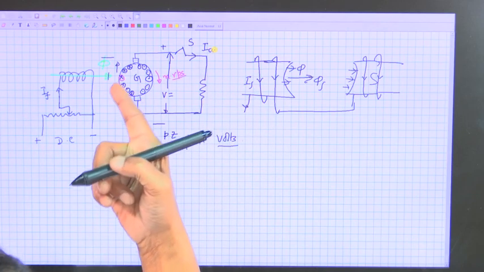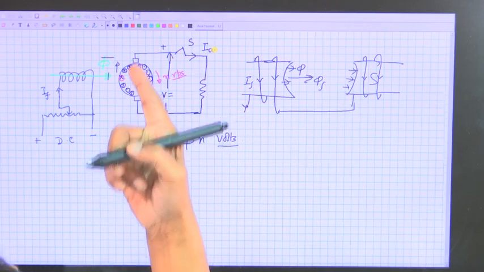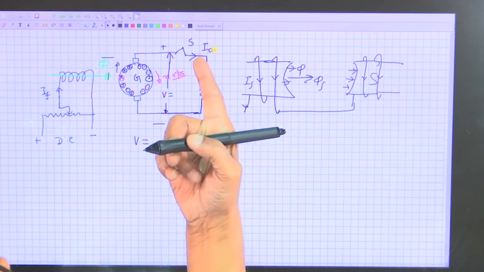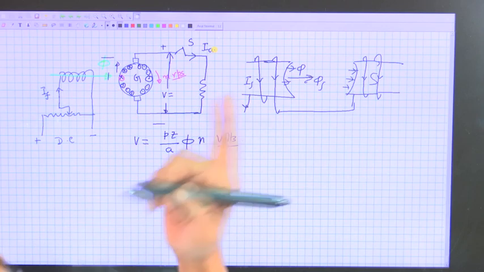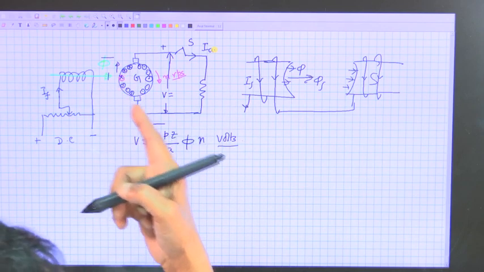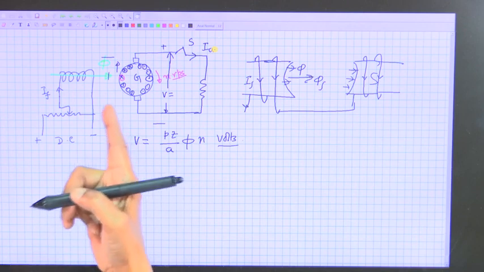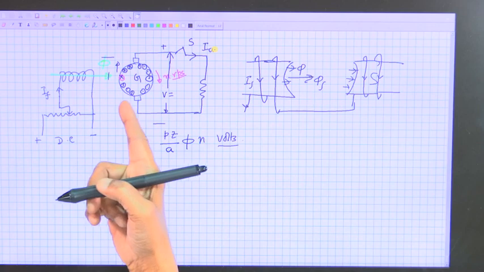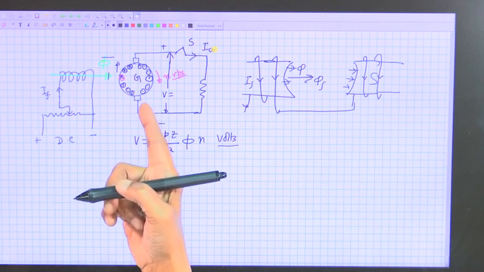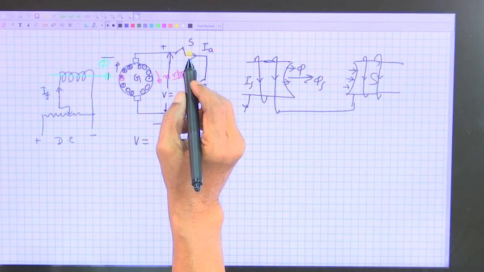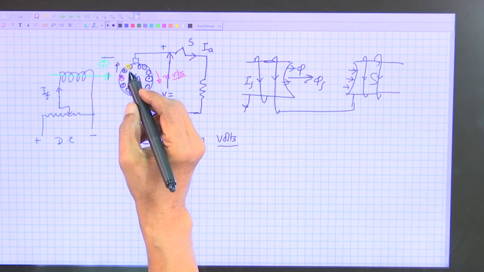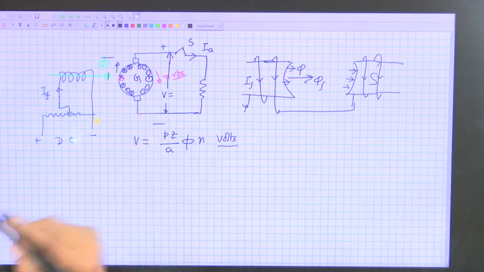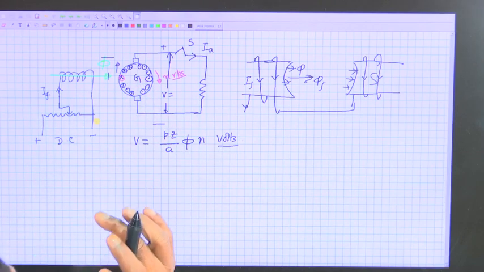Will this current be the same as this current? No, I know between the brushes there are parallel paths. So, the current in the conductors will be this current divided by A, and what will be their directions? These directions I am certain are absolutely correct. With this direction of motion, this being the north pole, this is the current, and they get divided into cross and dot. It looks like two parallel paths in this simplified diagram, but it is not, we know that.